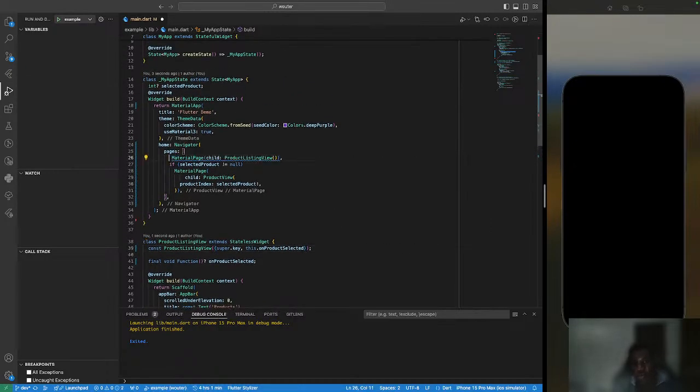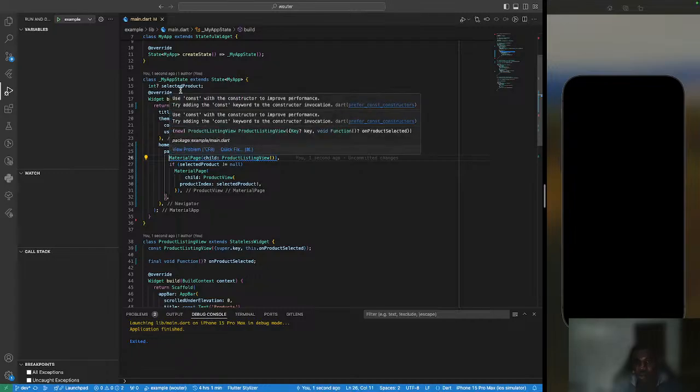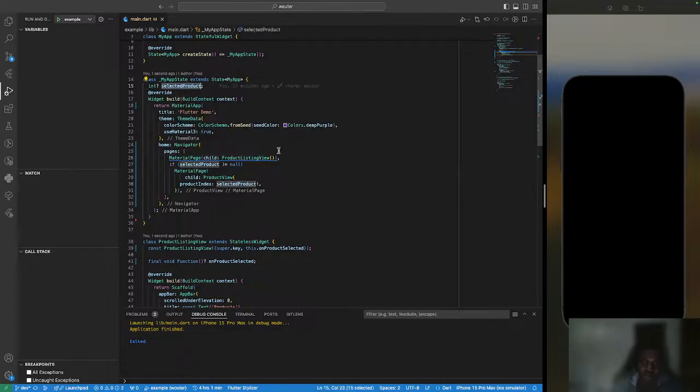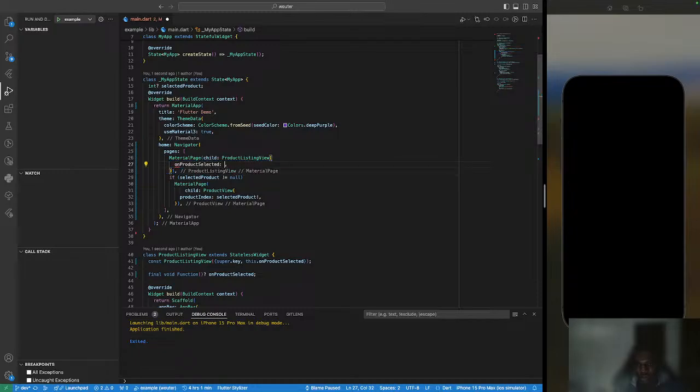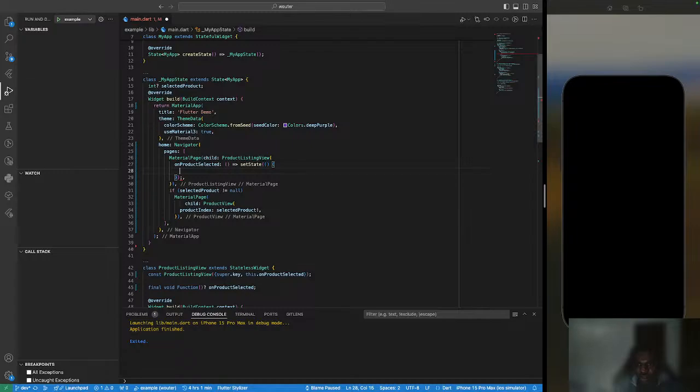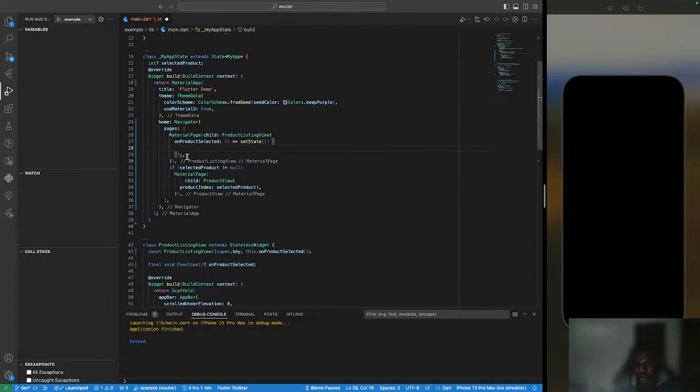So on product selected, what do we want to happen? We really want to set the selected product for the selected index. So typically you should return the index in this callback. So it should be something like this, equals to the index.